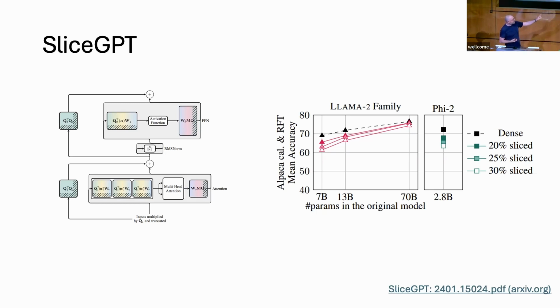And they have 7, 13, or 70 billion parameters. Yes, you need multiple GPU devices just to load these models up. You need hundreds of thousands of pounds of hardware just to load the largest model. And what I'm showing you in the plot here is the performance in terms of downstream accuracy on language modeling tasks as a function of how much of the network I can cut away with PCA.